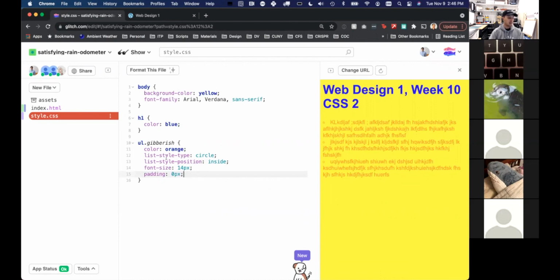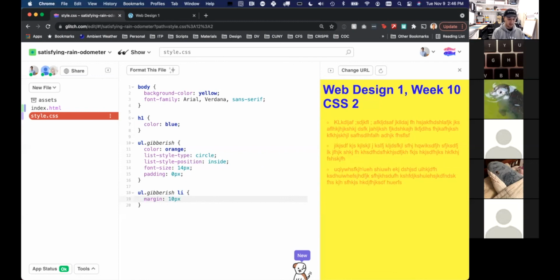So I'm actually applying these styles to the unordered list and not the actual bullet point, the list LIs. So you can see that a lot of this is being passed to the LIs too. But if I wanted to add space in between each bullet point, then I would have to say, okay, let's say ul.gibberish li. So this is going to the unordered lists with the class name gibberish, and then looking for all the LIs. I'm going to say margin on the top, let's do 10 pixels.